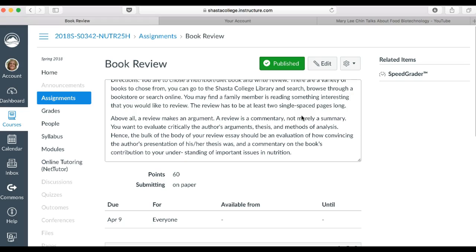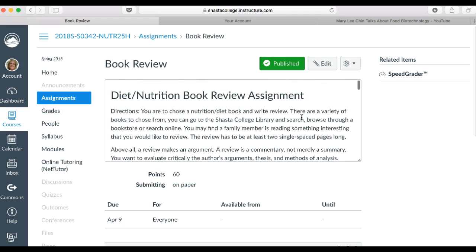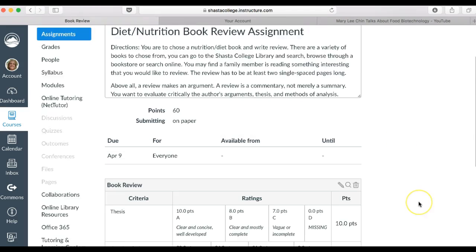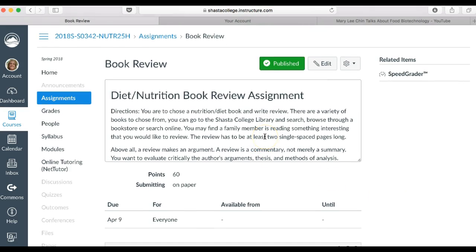And so my goal on this is for you to start looking at information and looking at how it's presented, and again, really assessing these diet books in terms of pros and cons. What are some things that you might be looking for? Why might they sell? Is the information accurate? So that's one of the bigger assignments this semester. So you might start playing around with that early on and find that diet and find that book that you'd like to look at. This one's not due until a little bit later into the semester.